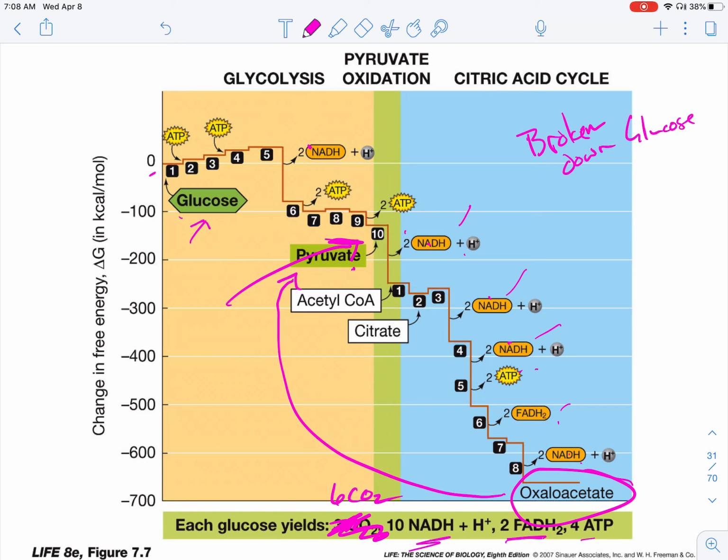But for all that work, I mean, 8 steps in the citric acid cycle and 10 steps in glycolysis, plus the pyruvate oxidation, which is like a three enzyme process, we've only formed 4 ATP net that can be used by the cell. So thus far, we've done a lot of work, but we haven't gotten a lot of payoff out of it. And what we do have that the cell doesn't directly use are all of these 12 reduced electron carriers. And so we have to figure out how to get access to that.